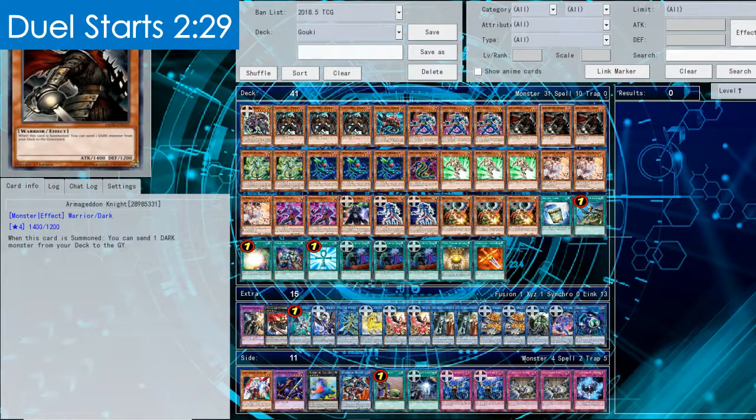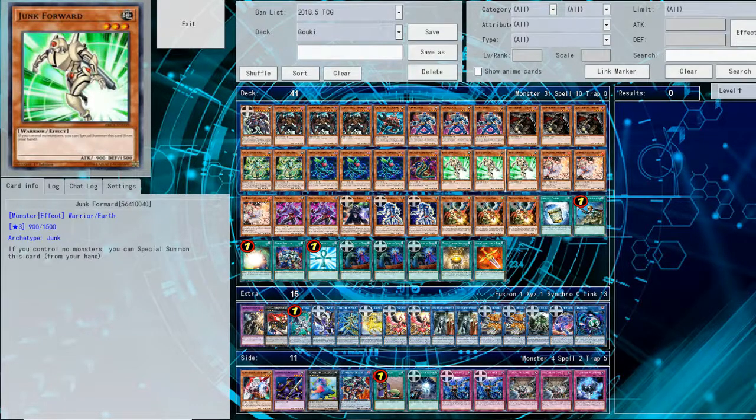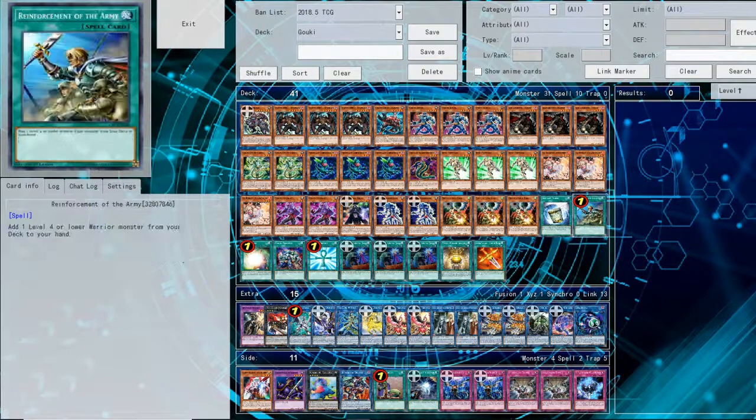Today I'm going to be showcasing Gouki Knightmare. With the support of the Knightmare cards, this deck got a lot stronger and more consistent. If your turn gets left unchecked, this deck is pretty good at doing the extra link, and that can hurt a lot of decks if you can get it off.